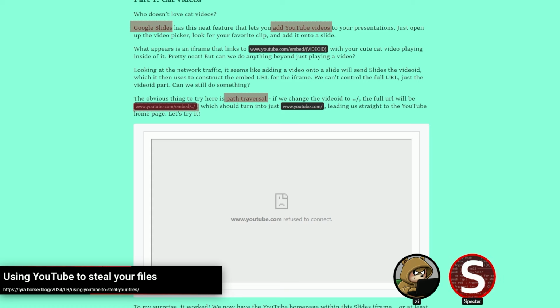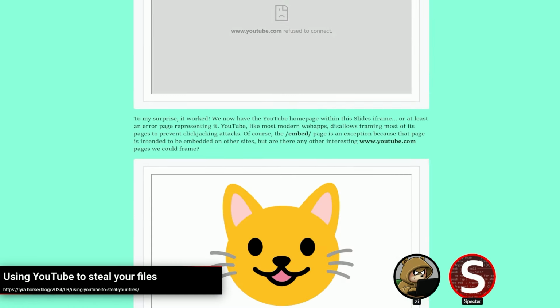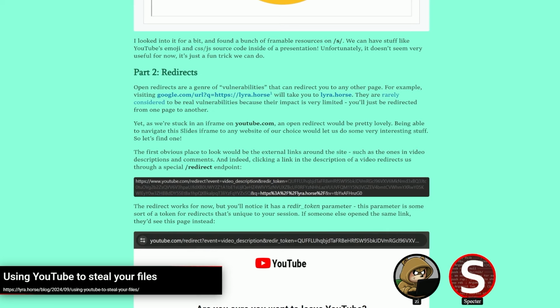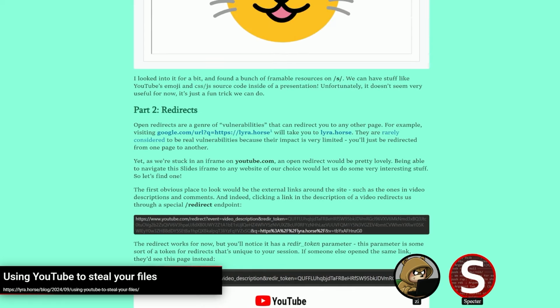But one of the more interesting places you can go to prevent iframing is redirect, specifically, which prevents iframe clickjacking. But one of the places you can redirect that was interesting is the sign-in flow, where they would have the parameter to redirect you back to where you were. But it had to be any YouTube subdomain.